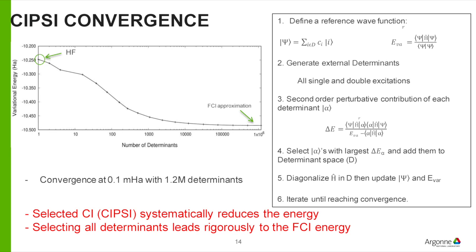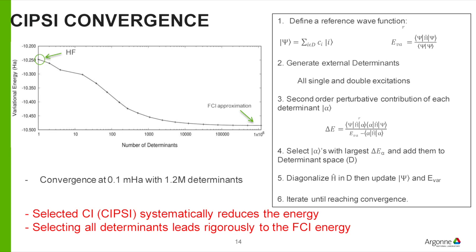So we start from the ground state, which is Hartree-Fock. So we have one determinant of Hartree-Fock. This is step one. Now we're just going to generate from this Hartree-Fock all the single and double excitations possible. So we're just going to build all these determinants. Now we have a set of all singles and doubles. We are not computing them. We just generate them. We do not know the contribution of each determinant.